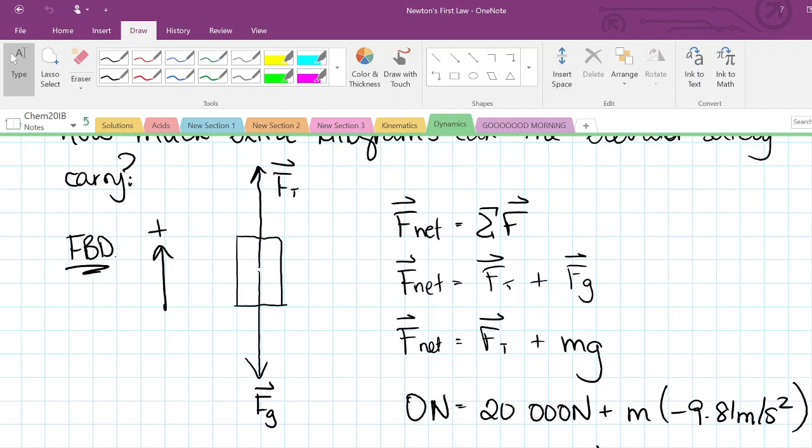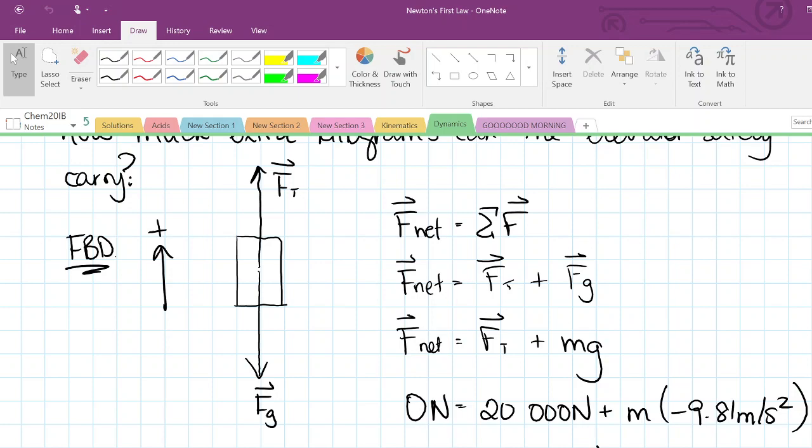And what I want to know is what is the overall mass that this elevator can hold in order to have this 20,000 newton tension force. And I know gravity is minus 9.81 meters per second squared, minus because gravity always points down, and I'm saying down is negative. So if I isolate for mass and I solve, I get that the mass of the elevator that's going to give me this 20,000 newton tension is 2,038.736 kilograms. That's what mass the elevator would have in order for the tension on the cable to be this.